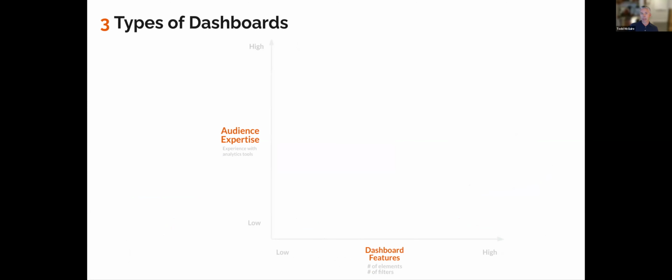So if you think about how a dashboard works and the expertise of your audience and the features that you're going to include in it, discovery dashboards have the most features. You're trying to throw the kitchen sink at it, use a lot of different chart types and figure things out. The audience probably has to have a bit more expertise with the analytics tool to know how to get the value out of it. The reporting dashboard, you might tone it down and it's more static and you have fewer features, and it doesn't require as much from the audience in terms of expertise with analytics. And then storytelling is kind of the last stop where you strip out a lot of the interactivity and you can just sit back and watch as a user.